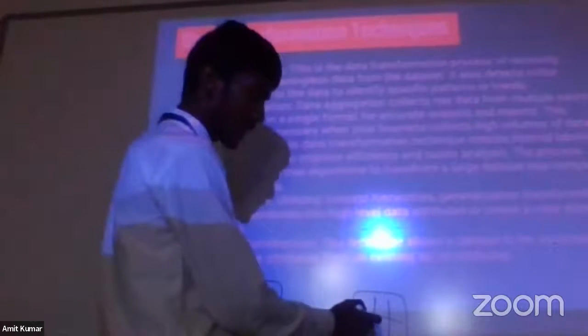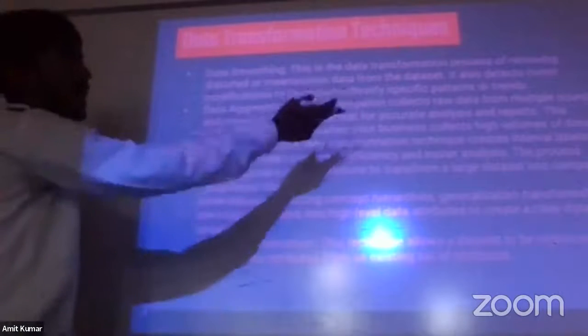We have relevant and irrelevant data. Then we use a sorting or filter process, or the delete option manually, or a formula-based system. Therefore, we delete or remove data for easy modification, and it also detects minor modifications to the data to identify specific patterns or trends.